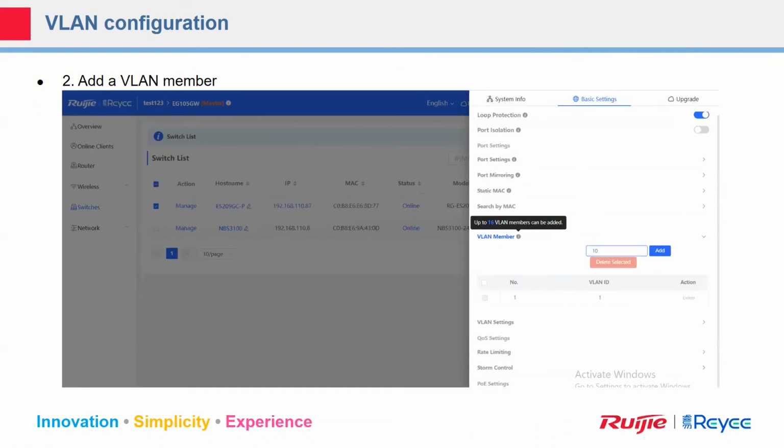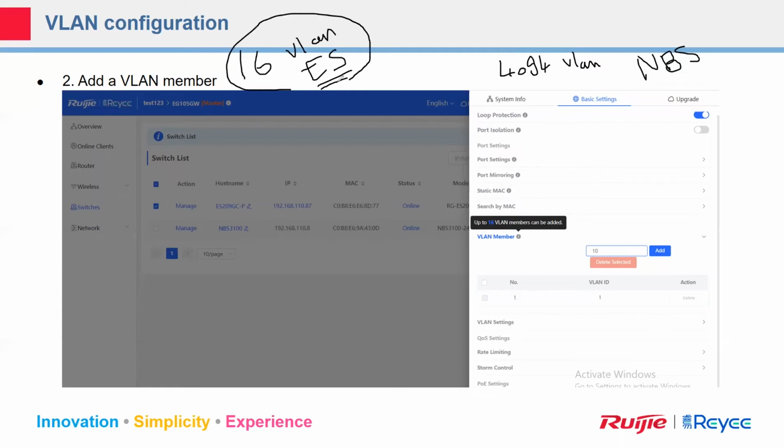You can add up to 16 VLANs on the ES series, and 4094 VLANs on the NBS. So let's say briefly, ES is a low-end category, right?